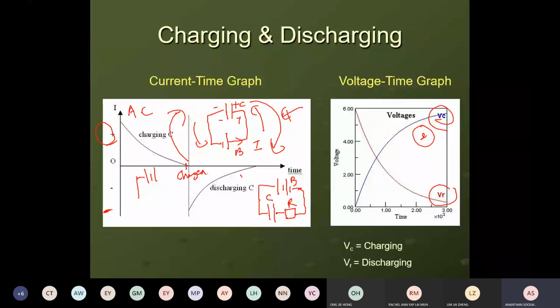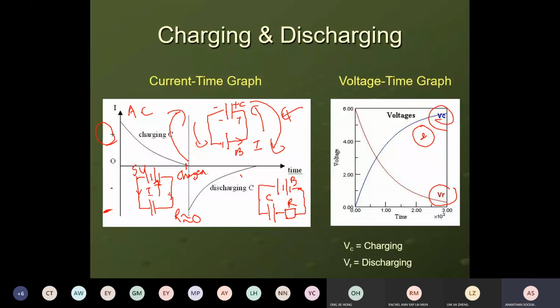Let's say the battery voltage is 5 volts, and you're going to charge a capacitor which has no charge. You have never fixed a resistor in this circuit. So what will happen? The capacitor will blow, immediately. Why? Because the resistance in the circuit is about zero, so the current in the circuit will be very high. A high current connected to a capacitor can damage it.